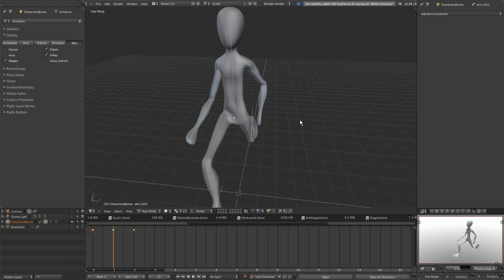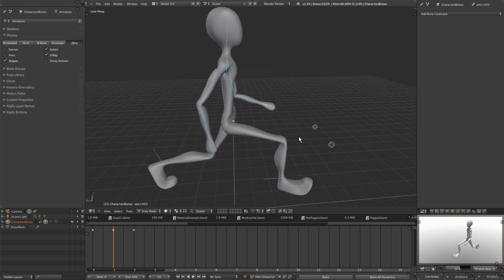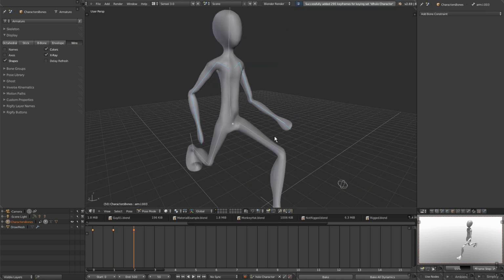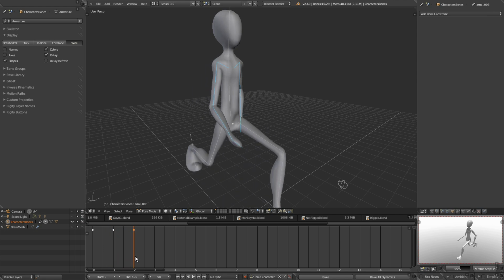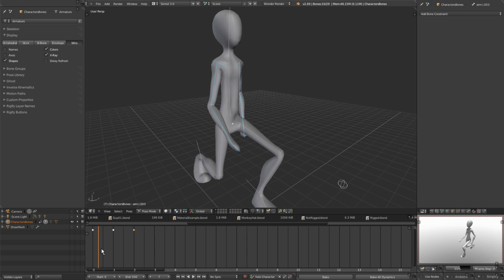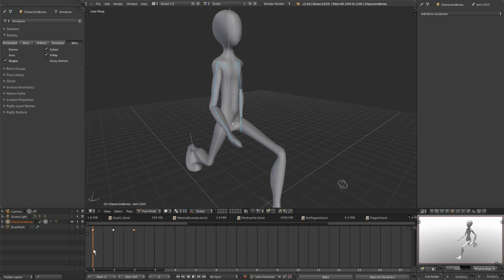Then I could go ahead and hit F to reestablish that keyframe. So instead of going through the pose menu again, we can just, still having those selected, press Control C, and then Control Shift V, paste the inverted pose like that. Then we can hit F again. Then we can just hit X to delete this keyframe, hit D to duplicate that one and bring it back there. And okay, so now the arms are swaying back as the legs go forward, and that looks a little more natural. And then you could pretty much from there start working on your walk cycle, get it however you want it.